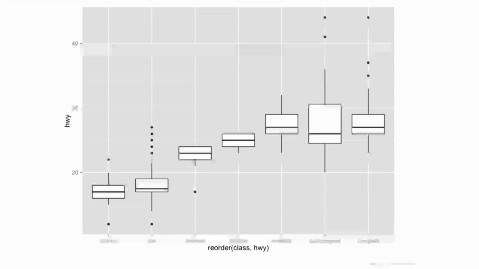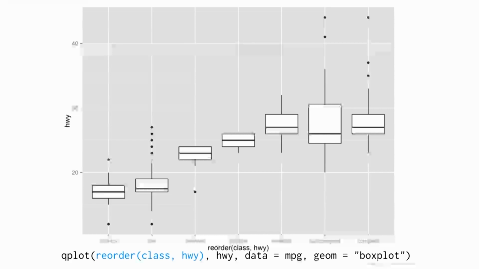Now, if you read along the x-axis, it starts with pickup trucks, then SUVs, then minivans and two-seaters, and so on. These groups aren't ordered alphabetically, but when you read them off now, you have a sensible listing of groups that go from the groups with the worst average mileage, pickup trucks, to progressively better mileages until you get to compact cars, which appear to have the best mileage. So we've reordered the x-axis in a way that supports the relationship we're trying to show. I did that with a function called reorder, and you could do that too.